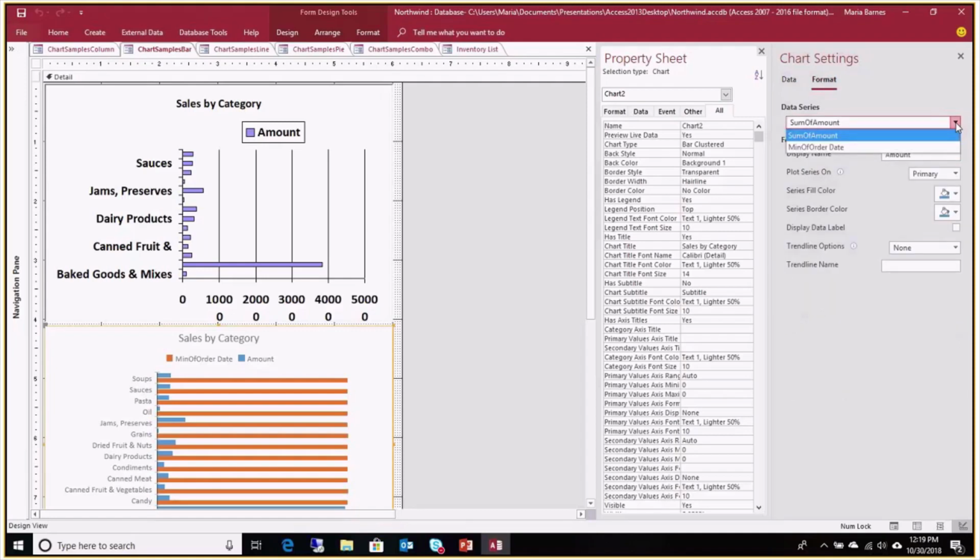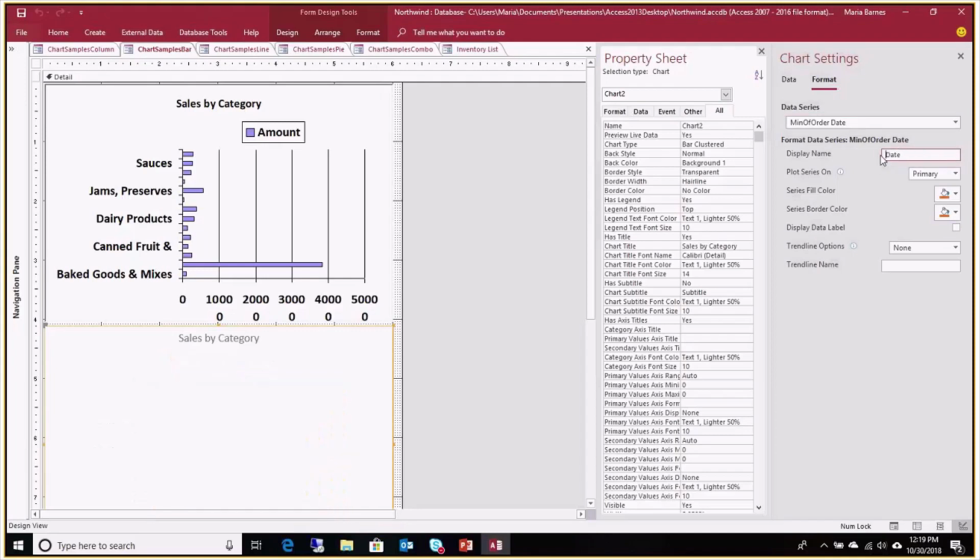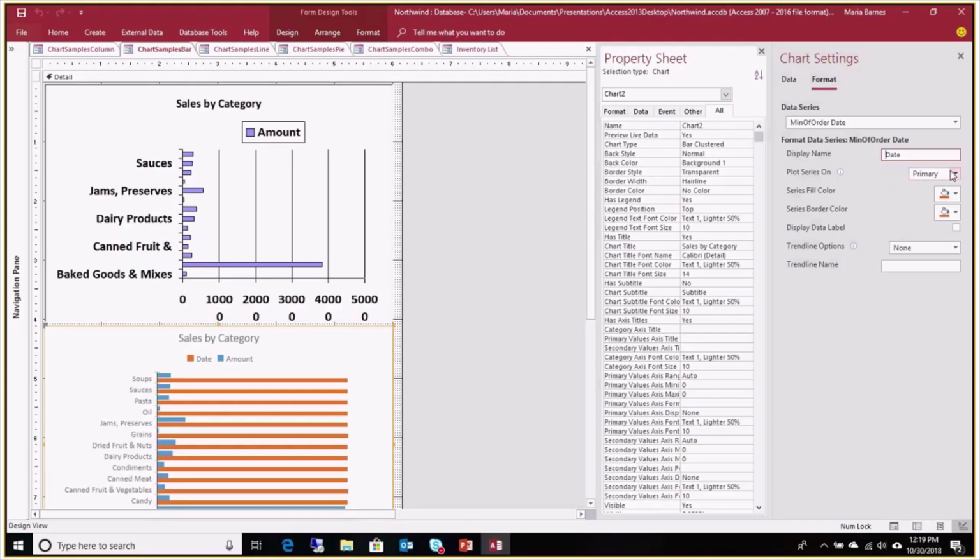So in this case, then, if we've got 2, then we have 2 series here. So the sum of the amount, we had already set it up, and the minimum order, you just switch like that, and then that switches, and so you could just change this, for example, to date.